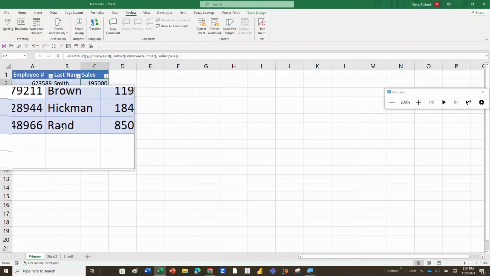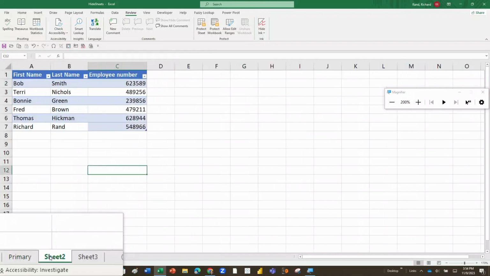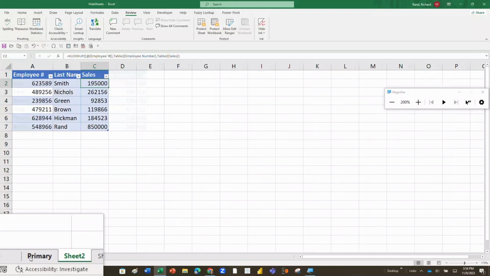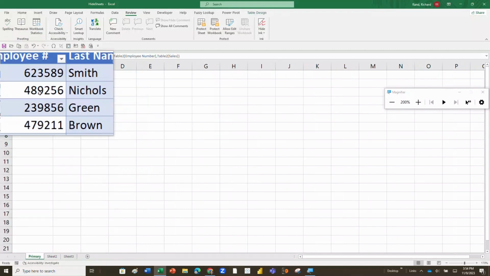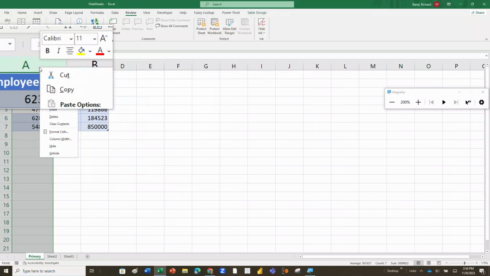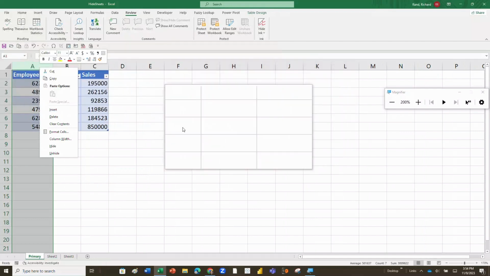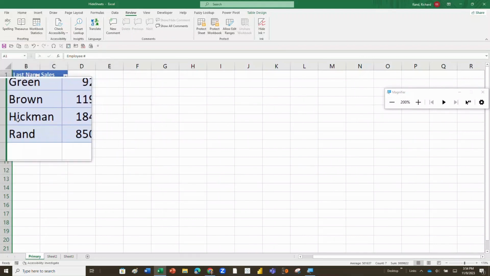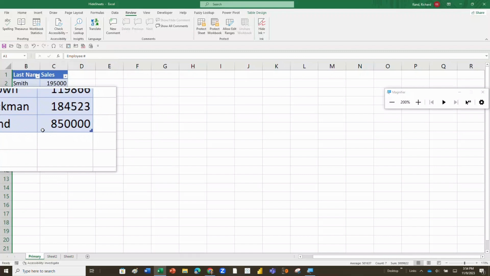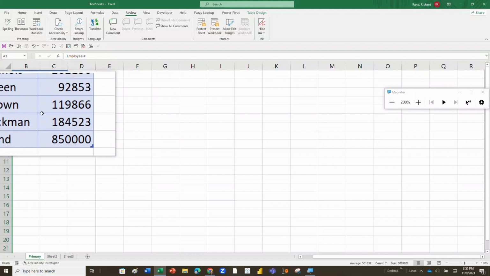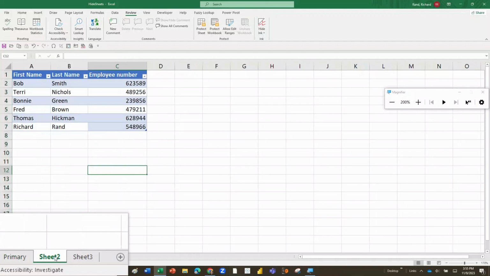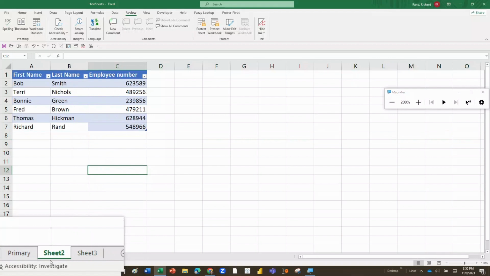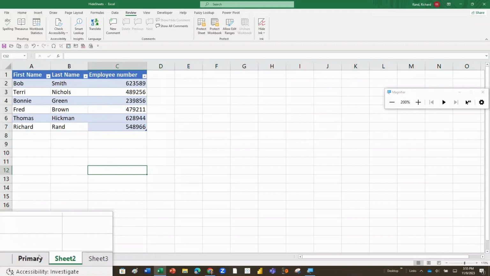Now, I want people to see this spreadsheet, but what I don't want them to see is the detail behind it. In fact, I might want to even hide column A on this primary tab. So I might go in here and want to hide that column. If I want to hide that column, right-click on it and hit Hide. I want people to see by last name what people's sales were, but I don't want them to see the detail of what each employee's actual employee number was. The problem is the name is not in the sales sheet and the sales is not in the name sheet, so I've got to pull information from two sheets to get the primary.